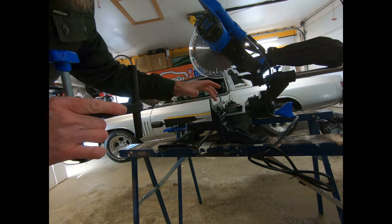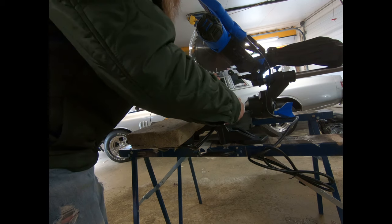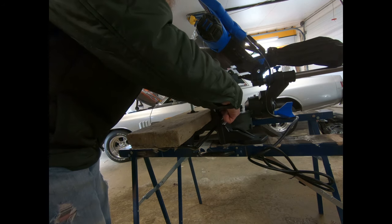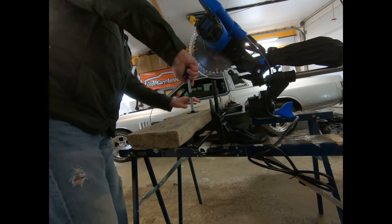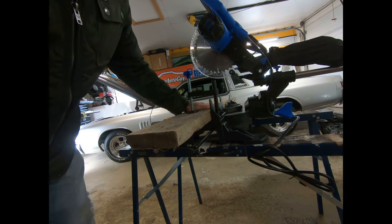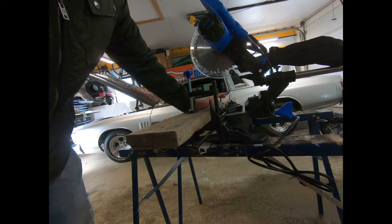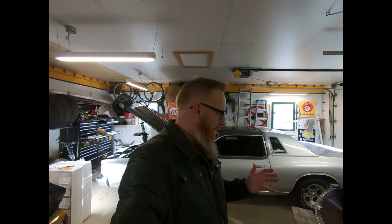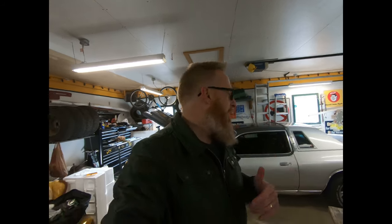This little clamp — judging by this dowel and what looks to be the same size holes, one here and here and some on the other side — would go down in there and you tighten this up to secure your wood. That slides down into the hole, there's a set screw here you just turn in and tighten. Then you just hold that down and it'll secure the wood up against the fence, and it's also resting on the guides on the end. One thing you should always know: safety first. You should always be wearing eye protection. Make sure you've actually got a pair of safety glasses on.